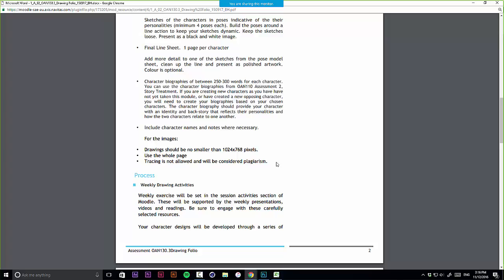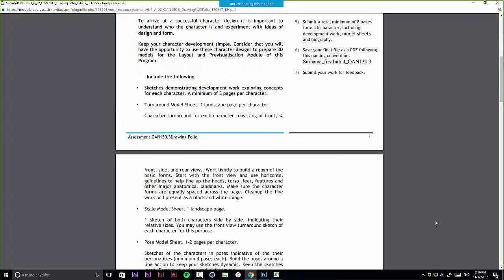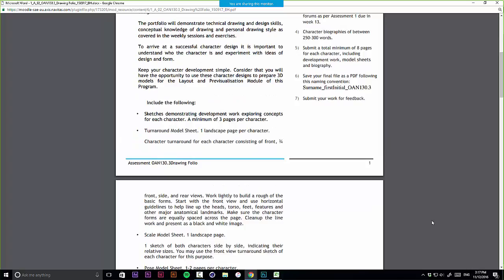I would separate both characters: character A, rough sketches, poses, refined, or whatever. Then character B, poses, rough sketches, final, and then the last page would be a side-by-side comparison. Just logical. Think about it yourself: how would you like to read this, as opposed to jumping back and forth? Thinking out loud, I would have both character biographies, then all the development work for both characters, and then the model sheets. Make it easier to follow: character introduction, initial sketches for character A, then repeat the whole thing for character B, and then the last page the final side by side. That's just what I would do.